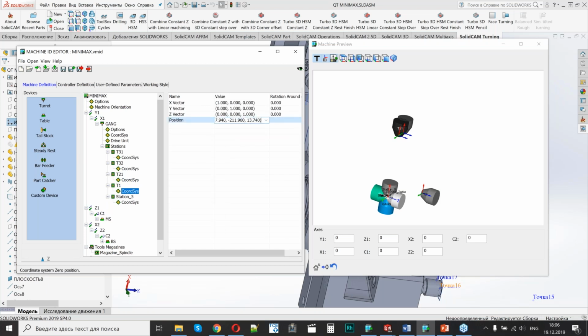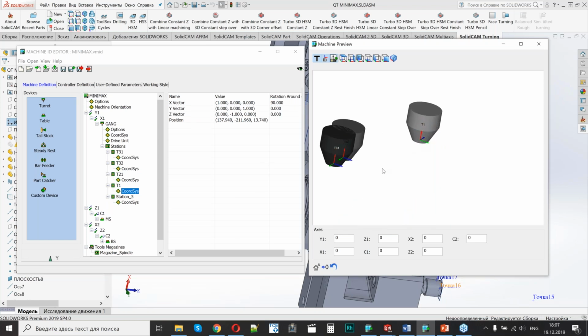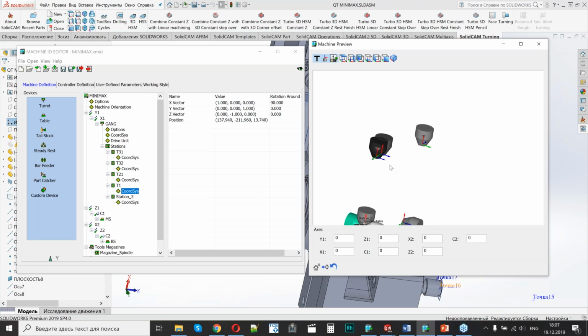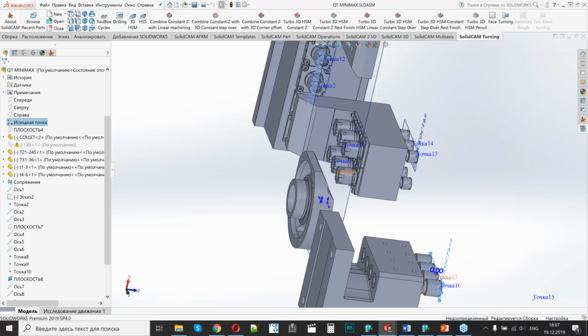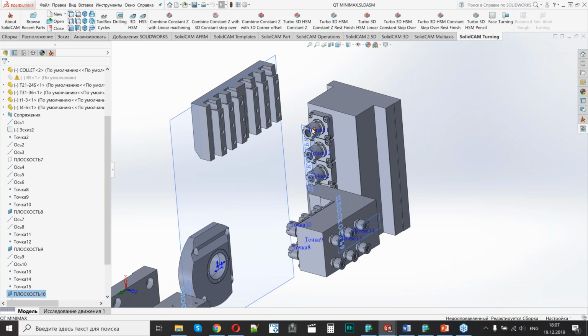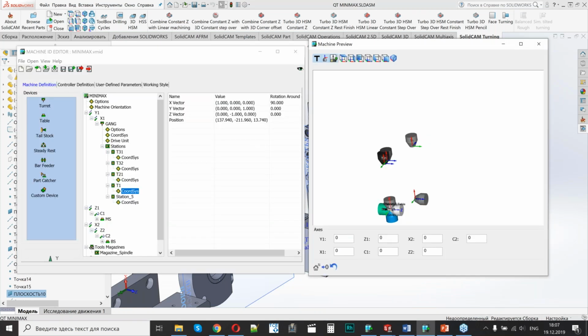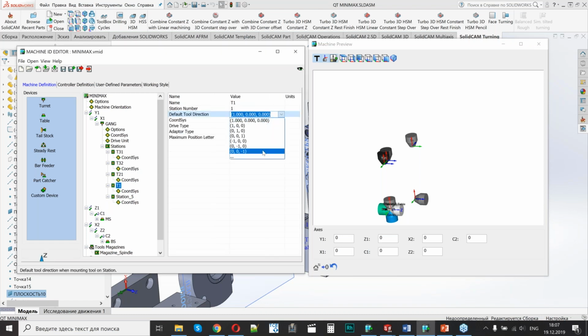I will put it here, and I have to rotate this coordinate system, because the position of the axis of the tool will be here. So this is the position of this tool block. This is my T1. What else can I do? I can check the vector. It should be aligned according to the z-axis.